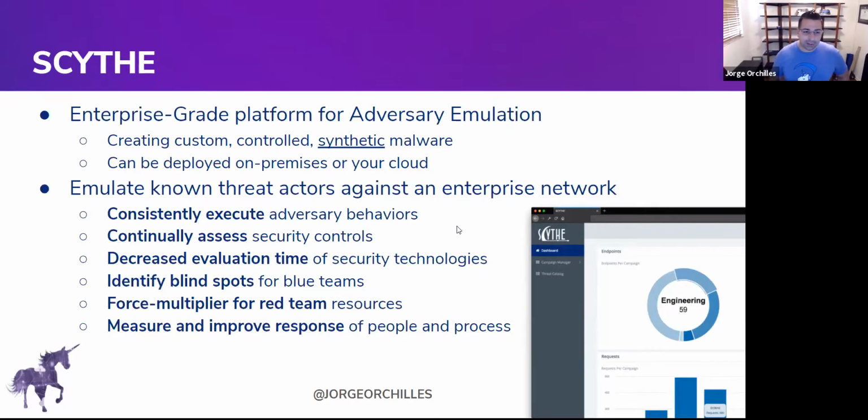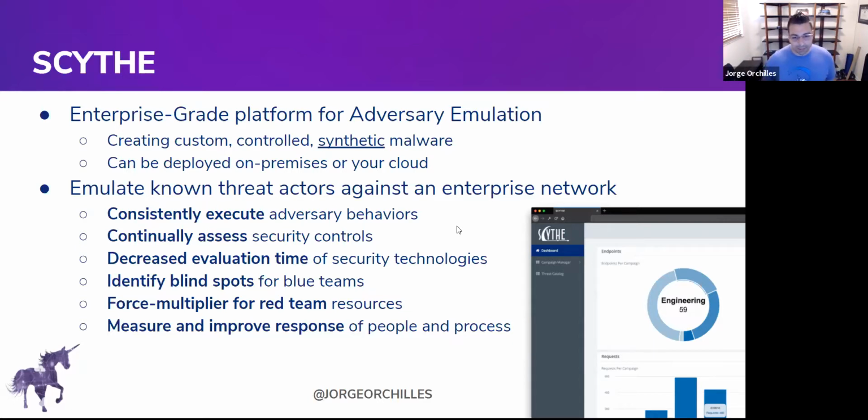We're an enterprise grade platform for doing adversary emulation. It's a command and control framework that allows you to create binaries on the fly. You're going to be doing some of that. You can deploy that anywhere you want. It does not call home. And the biggest thing is that it will consistently and reliably execute and automate those adversary behaviors.